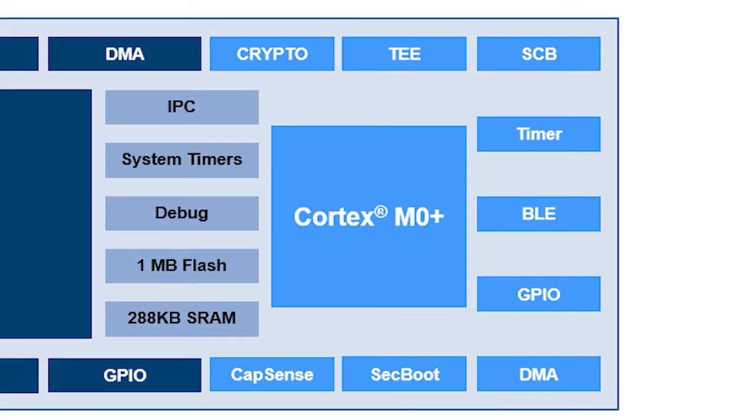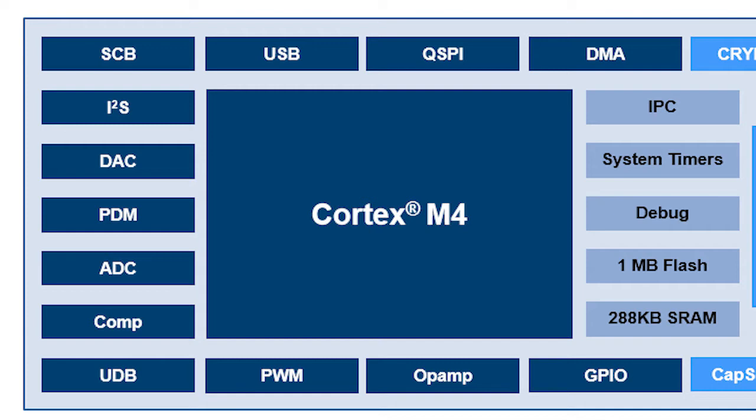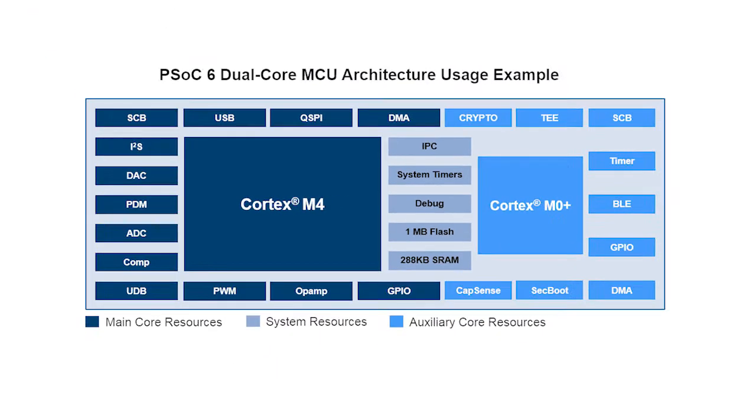The Cortex-M0 Plus core is, of course, the lower power processor versus the Cortex-M4, which is much more powerful and you can do a lot more with, but you pay in power. In general, it's good to dedicate the Cortex-M0 Plus core to the tasks that require the core to be in an active power mode for a longer duration, and vice versa for the Cortex-M4.